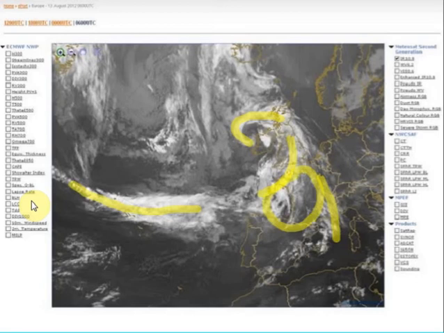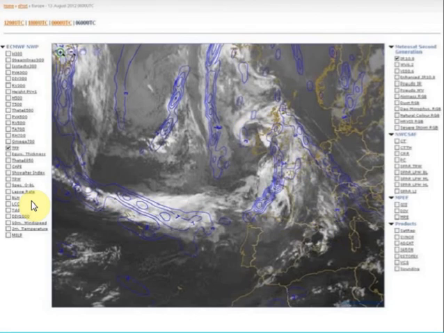These clouds are developing in the thickness ridge, so actually the clouds are due to warm advection ahead of the cold front. What I was analyzing was this cold front over the sea, over the Atlantic, and if you go on with the frontal parameter, you will see pretty much what I showed you: a frontal system here, a cold front, another cold front, and the warm front here, and some clouds developing in the warm air ahead of the cold front.